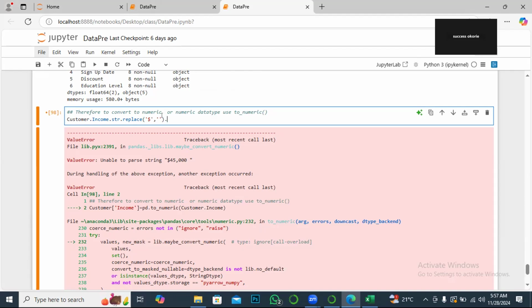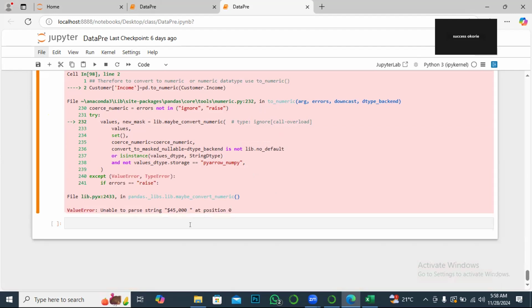Then dot str again, dot replace. Let me just write everything, then I will explain it. I'll put a comma here, and then colon empty. What I have done here is call the income header and call the particular index.